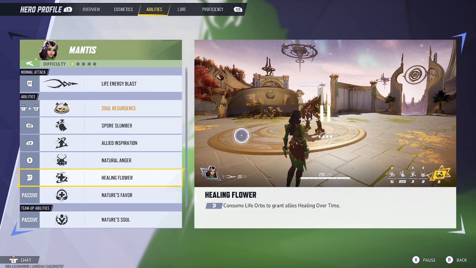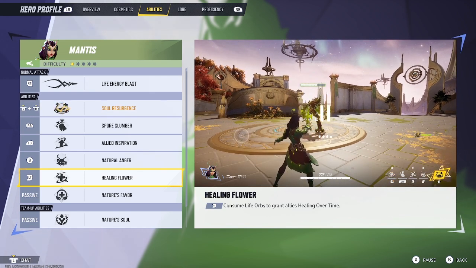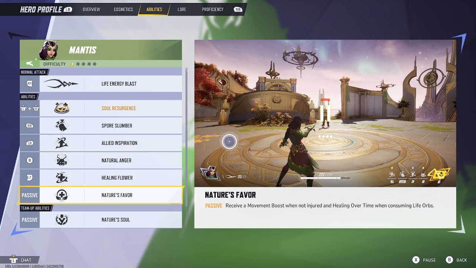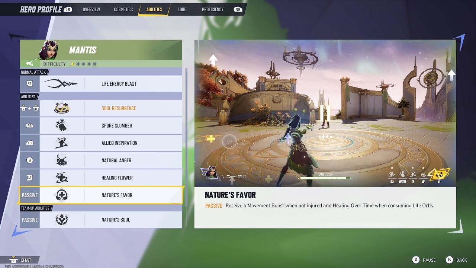It's not insta heals, but it's also not a charged attack where you have to sit there and hold it on them or target them a bunch, although you can shoot them, of course. And Nature's Favor, using a movement boost when not injured and healing over time when consuming life orbs. My anger is healthy. So cool.